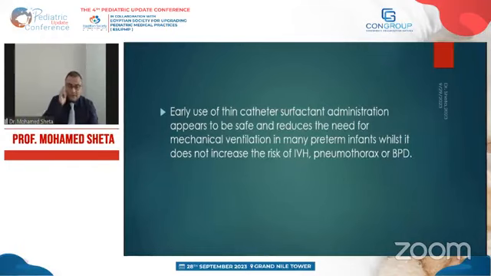You can give it even in the OR or LDR if the baby is eligible for Survanta. So attending deliveries for the extreme preterm babies, 24, 25 weeks, we expect they will need Survanta soon after delivery, and we can give it in LDR directly by the catheter. And put the baby on nasal CPAP, and get it from LDR to the ICU, so we'll keep the lung ventilated and recruited all through the circuits without any chance for collapse.